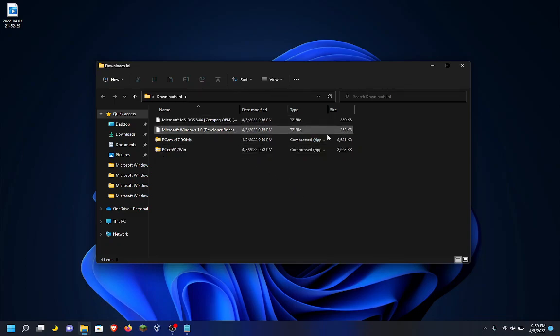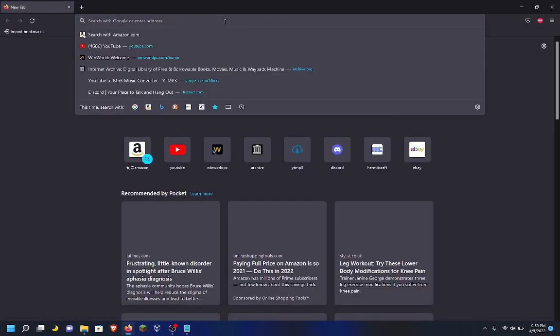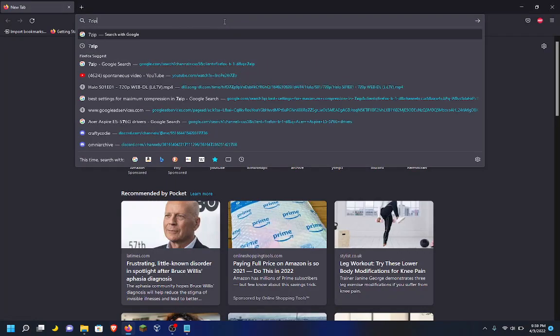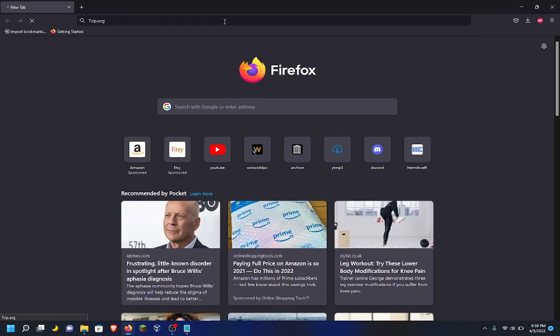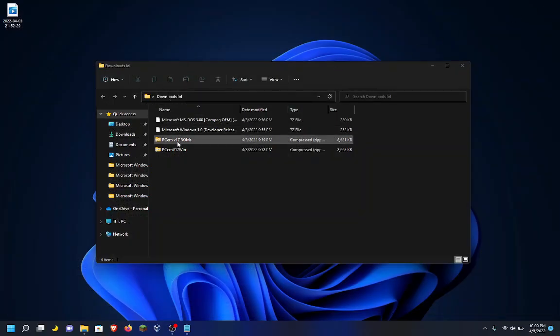Now you're going to need 7-zip. Where do I get 7-zip? Alright, open up your browser, unless you still have it open. Then go to 7zip.org. Now, links will all be in the description for y'all to see. Now, if you have a 32 or 64-bit copy of Windows, download your respective file. In this case, 64-bit. I already have it installed, so it's no problem.